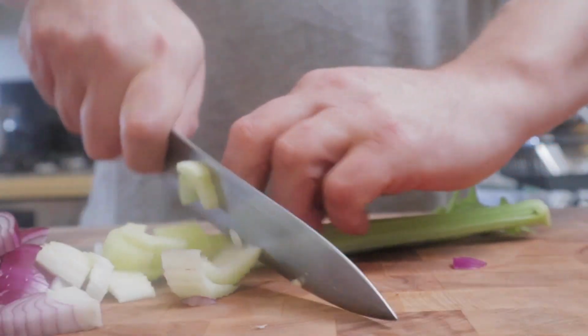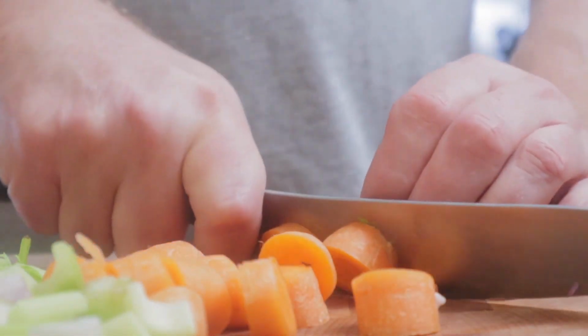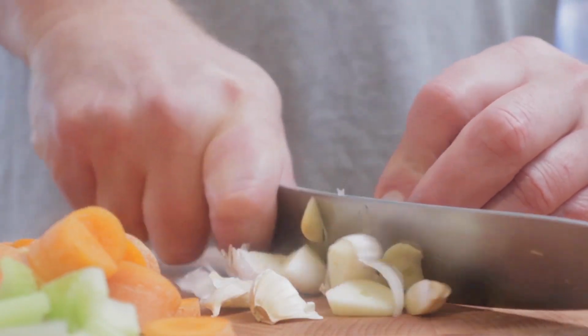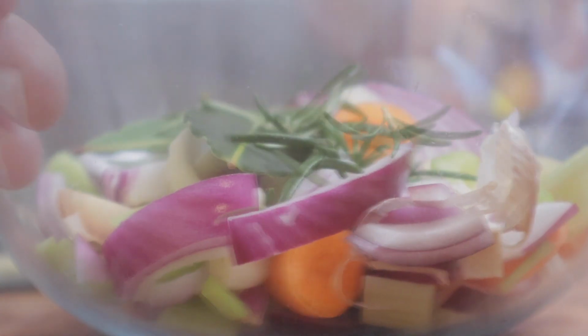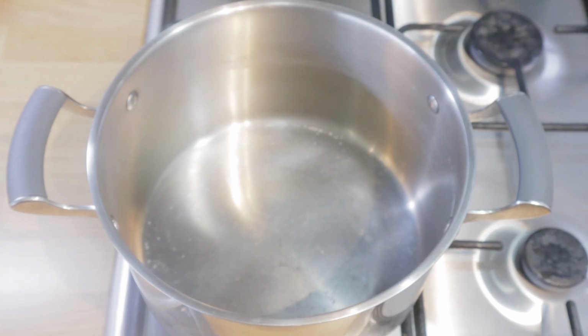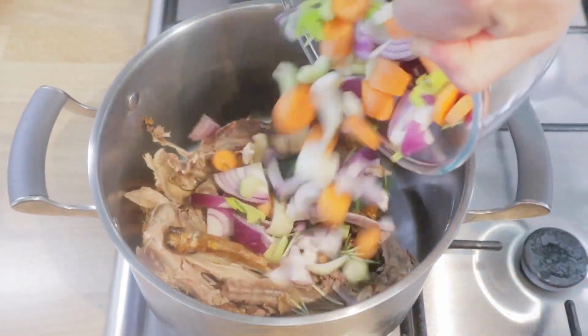And now for the stock, I'm going to need what we call mirepoix, which is basically a fancy name for some stock vegetables. Carrot, onion and celery. Leek would be great, some garlic. Just roughly dice that up. It doesn't really matter how you do it because it's just for flavour in the stock. And yeah, there's some bay leaf and rosemary went in. In the pot it goes, along with the vegetables, and I'm going to cover that with water.